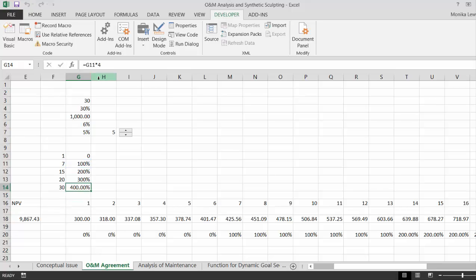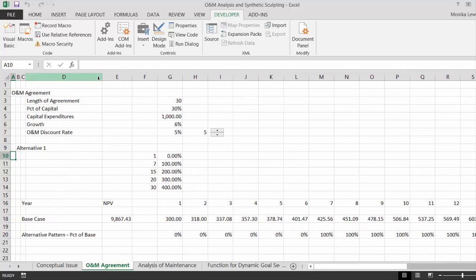Okay. Now we could Shift Control P. We could have all sorts of different patterns. Okay, and excuse me, and payment.